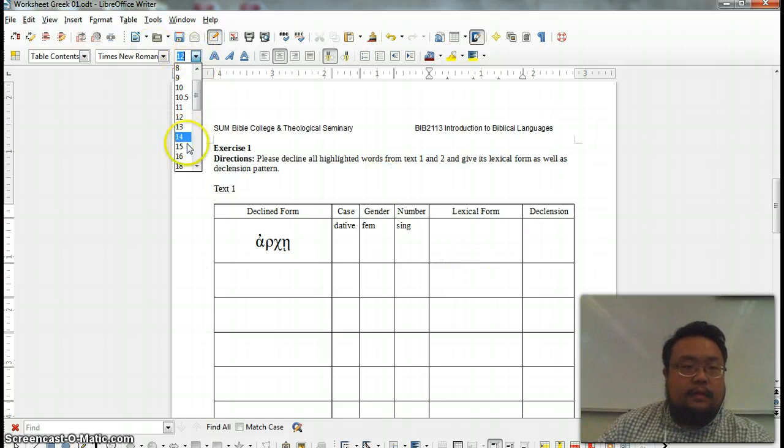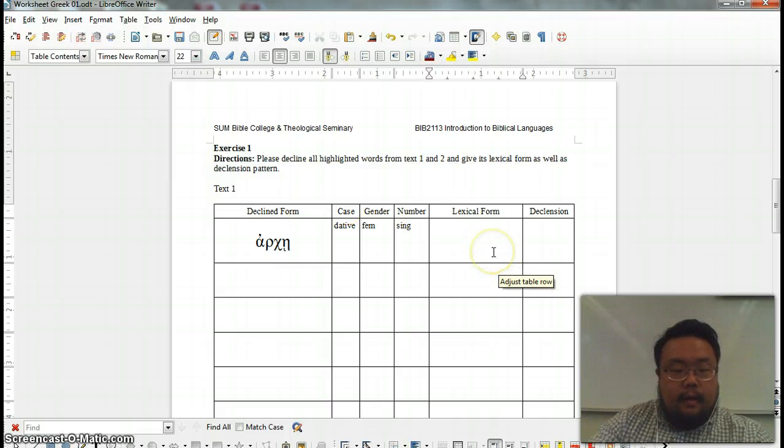Let me make it larger again. The lexical form, which is the nominative singular form, is as follows: alpha rho chi eta. That's it.